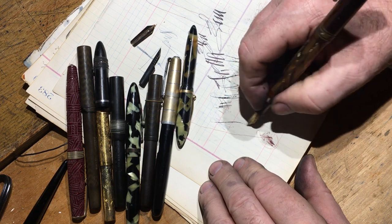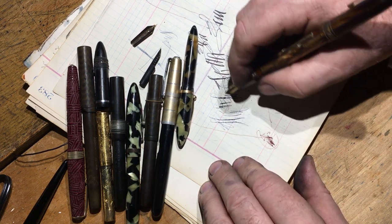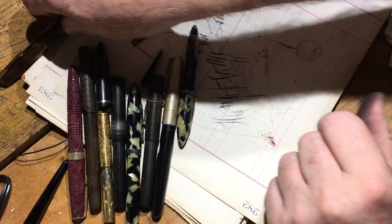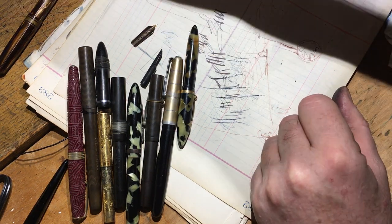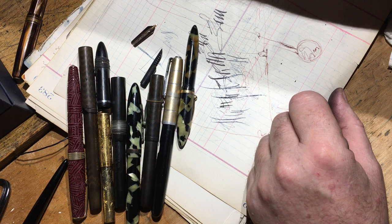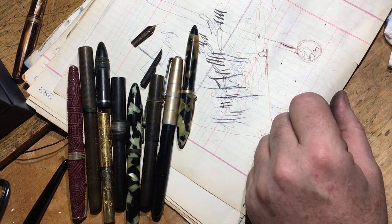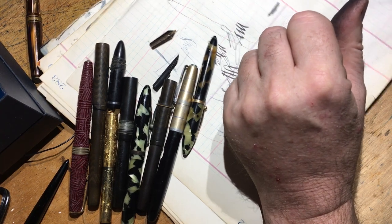The nib is older than the pen, but, no, maybe not. It's really quite lovely. But when I see pens that have trauma as a result of their manufacturing, that's what bothers me. I'm trying to find another one here, if I can get to it. Where is it? I just had it. Or did I? There, this one.